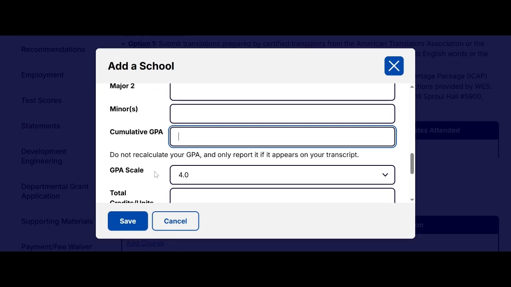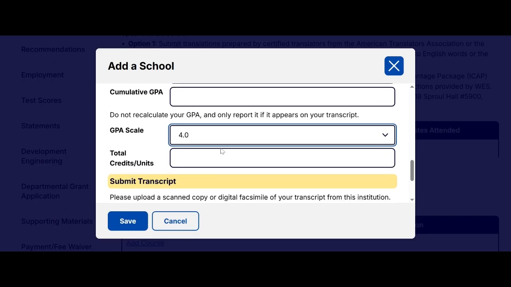In the US, our grading scales are typically 4.0, so it defaults here to 4.0. But if your grading scale is on a 5-point scale or on a 100-point scale or some other scale, indicate that here so that we know how to properly evaluate your cumulative GPA.